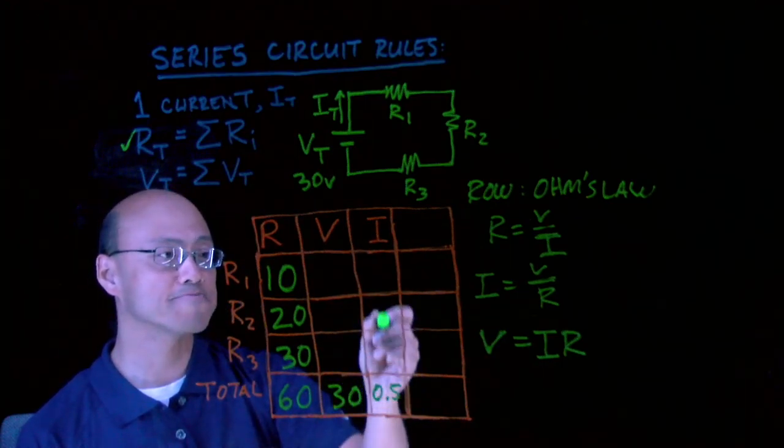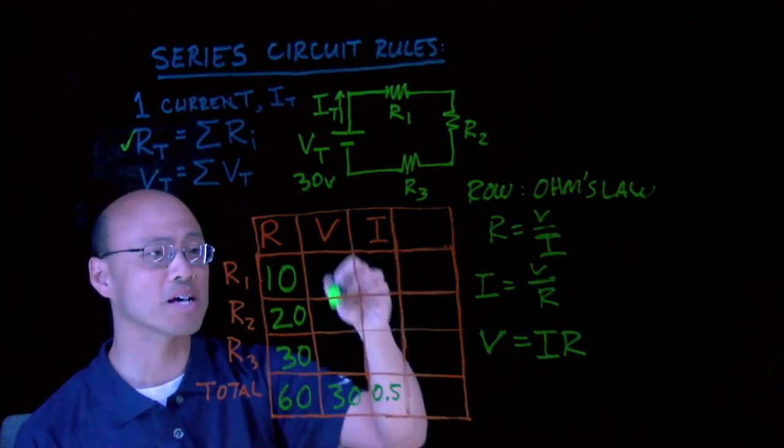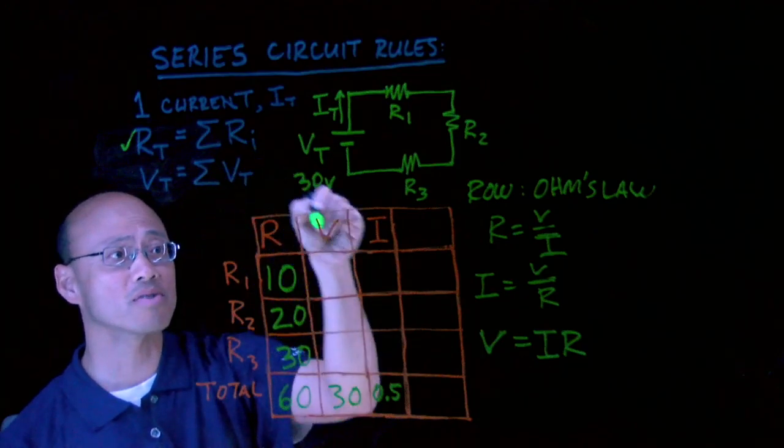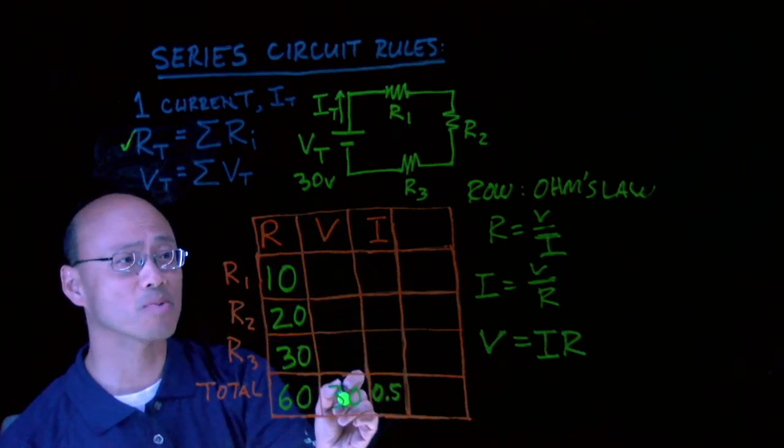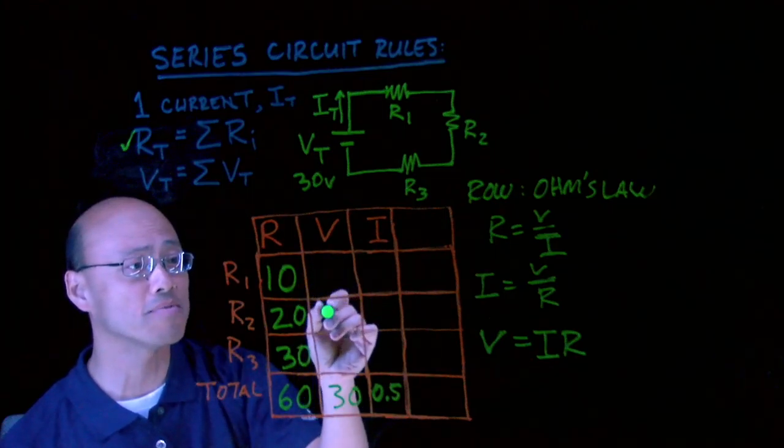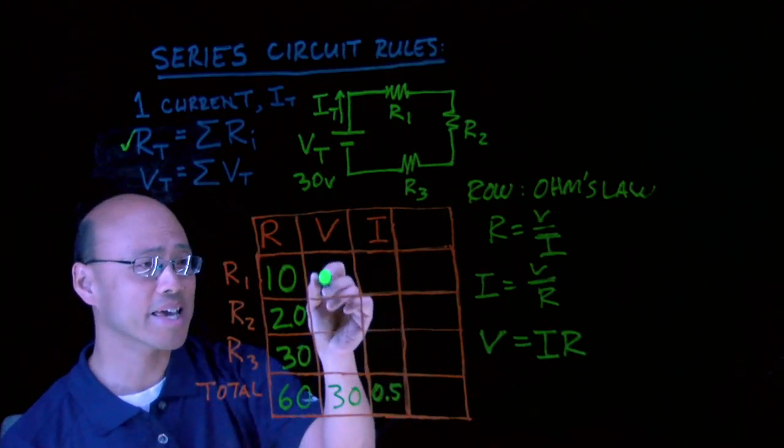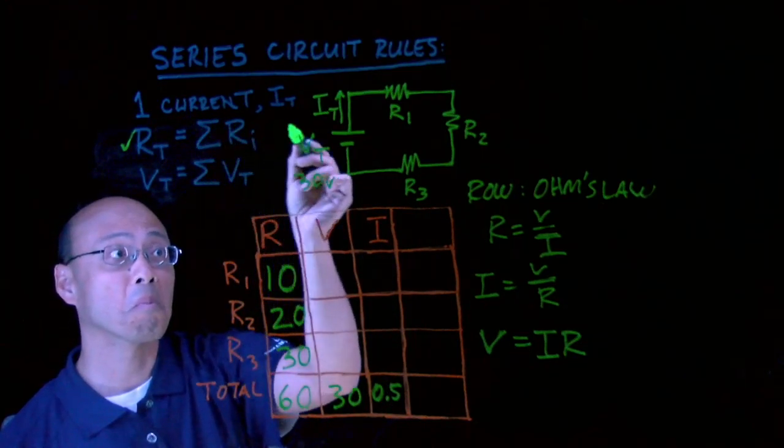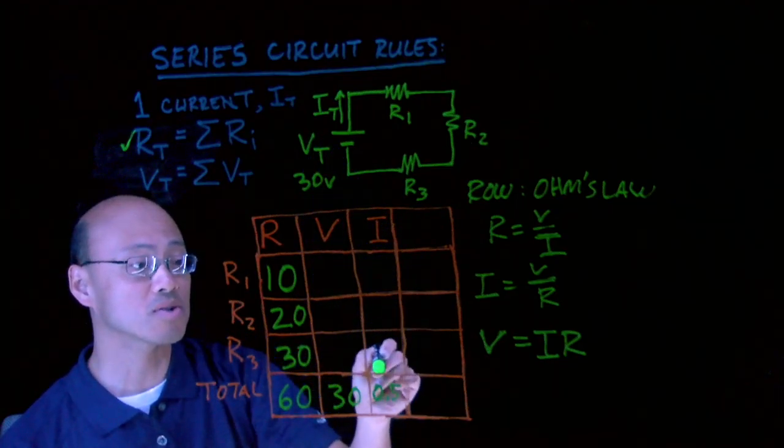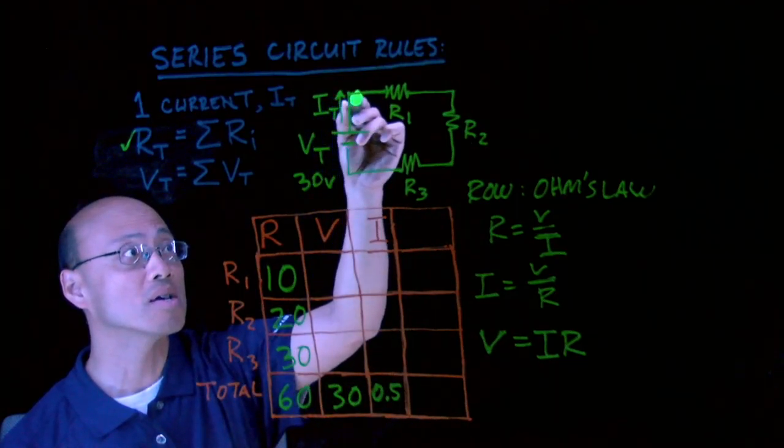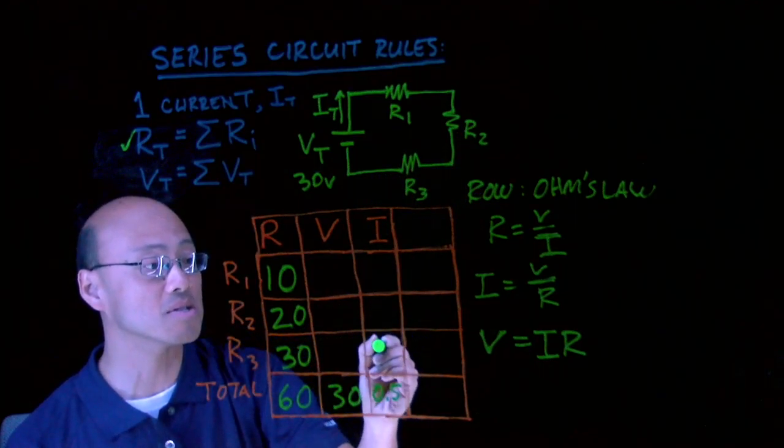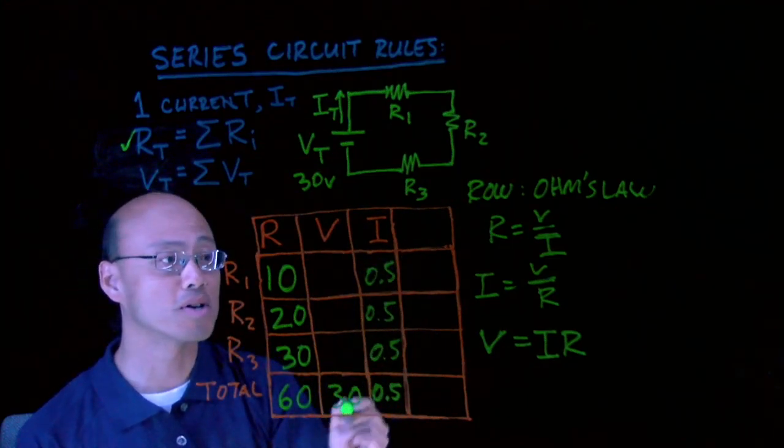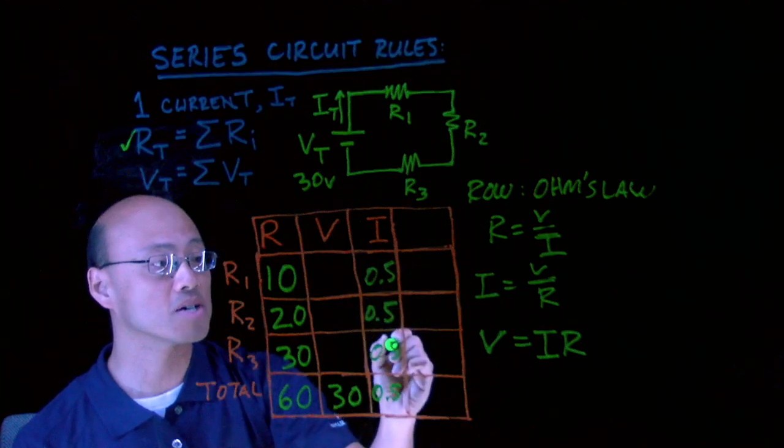Oh, now what? Well, I can't go across yet either, so let's look up and down again. Total voltage, I know it's a total of 30, but I could get that 30. The rule here is that all of these added up have to give me 30. Well, I don't know what they are, right? I might get 5, 15, and 10. So, I can't fill these in yet. Let's look at current. In series circuits, there's only one current, right? All the current, so this I total current right here, it's the same current through all the resistors. So, hey, that's easy. Now I could fill all this in automatically. No math required. Woohoo! Those are all 0.5 amps, because it's a series circuit.